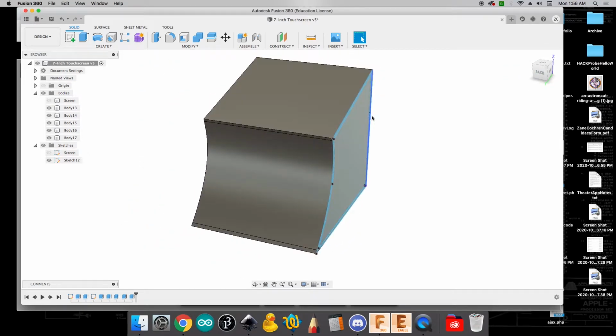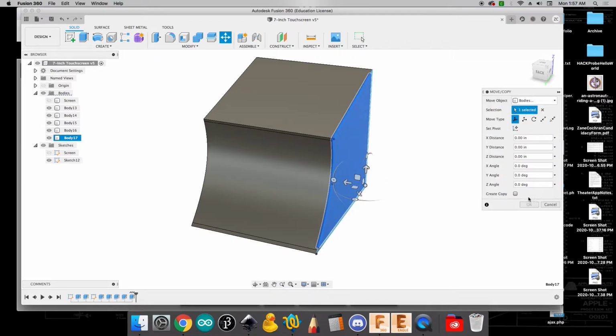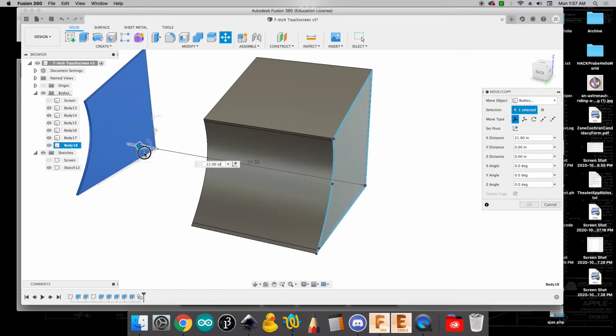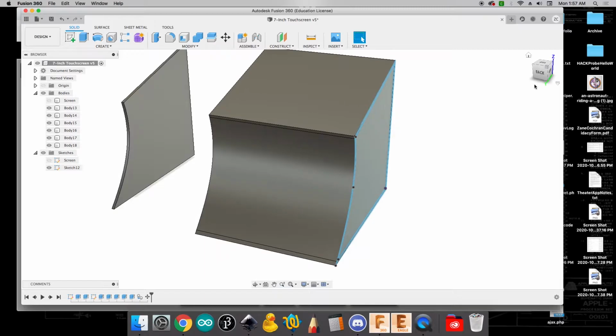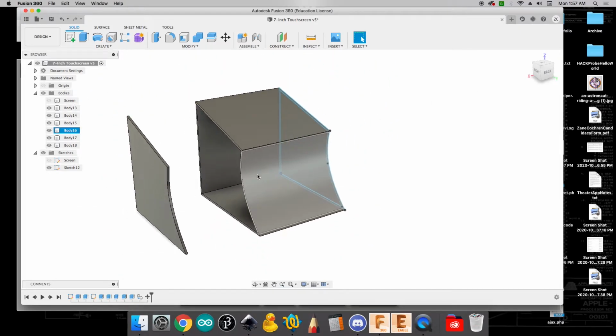Now, since this is pretty much the exact same piece as this, I'm going to use the move command. And so I'm going to select this face and hit M for move. And I'm going to create a copy by clicking this box here. And I can bring a new piece out here and click OK. And so we can see now that I've got a second piece. Now I want to set it in right here in this corner.